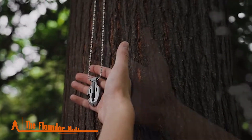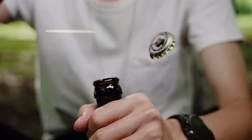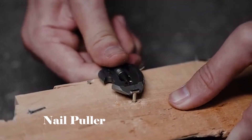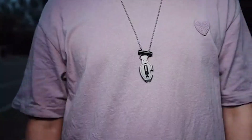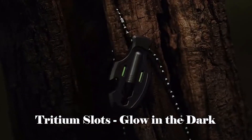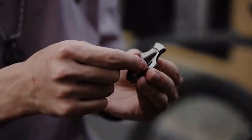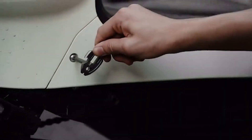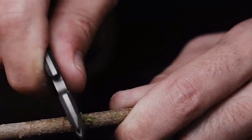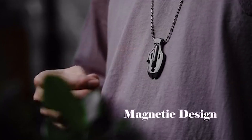The Flounder Multi-Tool. Just about the size of a coin, the Flounder is like a superhero in your pocket. It's got a built-in pen, bottle opener, pry bar, fire starter, and more. This all-in-one tool can handle a wide range of tasks, making sure you're prepared for anything that comes your way. Crafted from high-quality titanium, the Flounder is built to withstand harsh conditions, from extreme temperatures to challenging outdoor environments. Titanium's lightweight, durable, and corrosion-resistant properties make it the perfect material for a tool that will stand the test of time. The Flounder also features a pocket saw with a serrated edge, perfect for cutting ropes and handling quick on-the-go repairs. If you're looking for an EDC gadget that's as compact as it is powerful, the Flounder deserves a spot in your camping gear lineup.